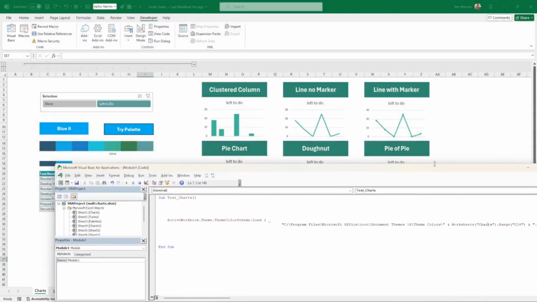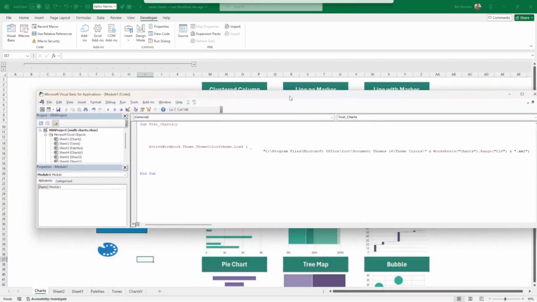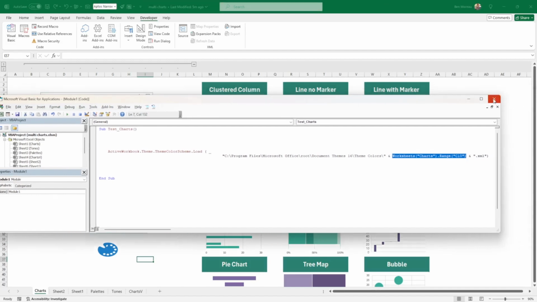I merged this, but it's C10, so it takes the top left when it's merged. And the chart is the name of my tab. So here, more or less, I will retrieve the theme. The path, the theme, and after I add .xml. That's all it does.